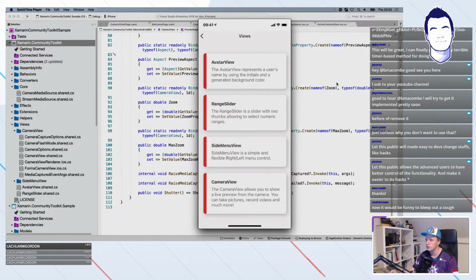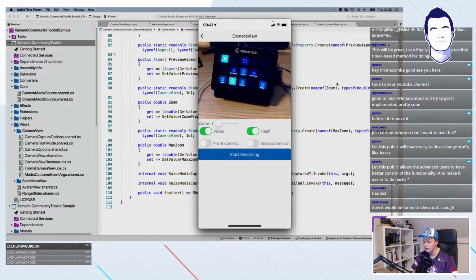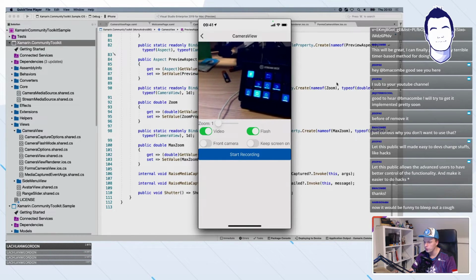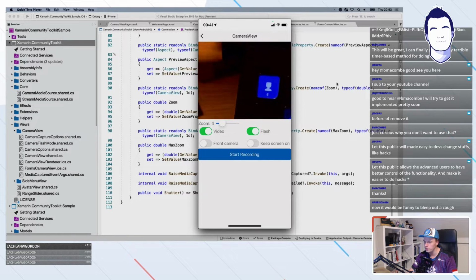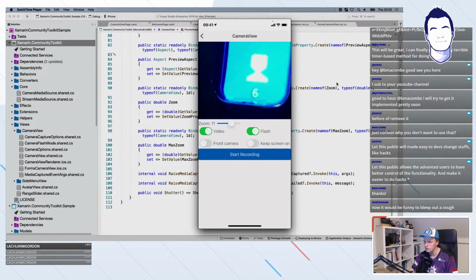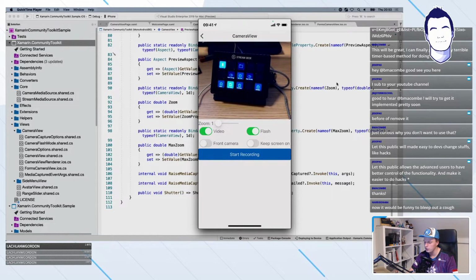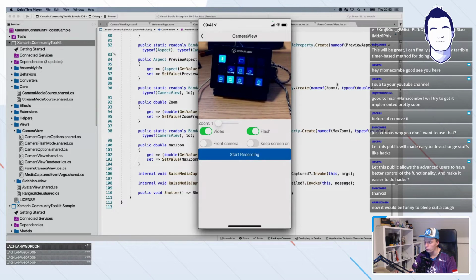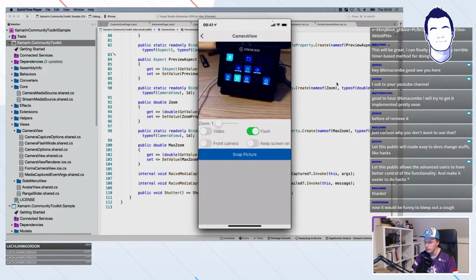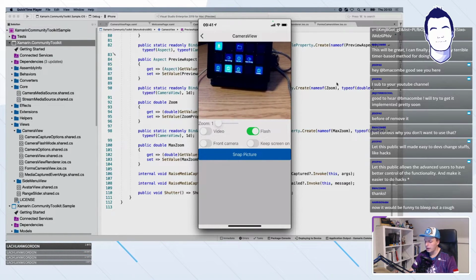Well, let's go back to the camera view. So here we go. See, here's my Stream Deck. You can do the zoom, so I'm going to zoom here. There we go. Very big button. See, there's 6 viewers right now. And you can also do the flash. It's on right now, but it doesn't work for the video. So if I switch this to make a picture, you can also see the caption on the button change.